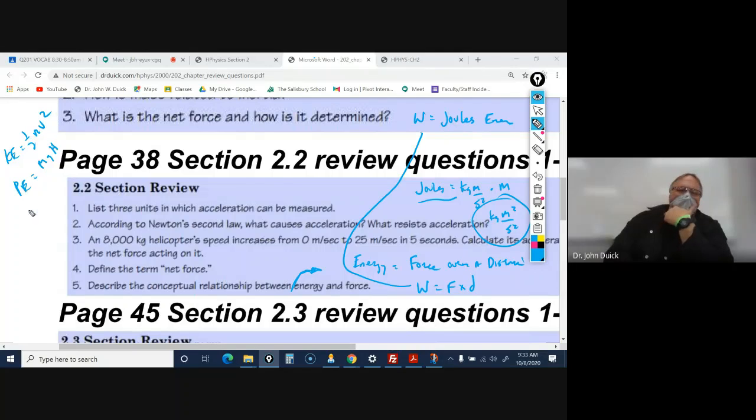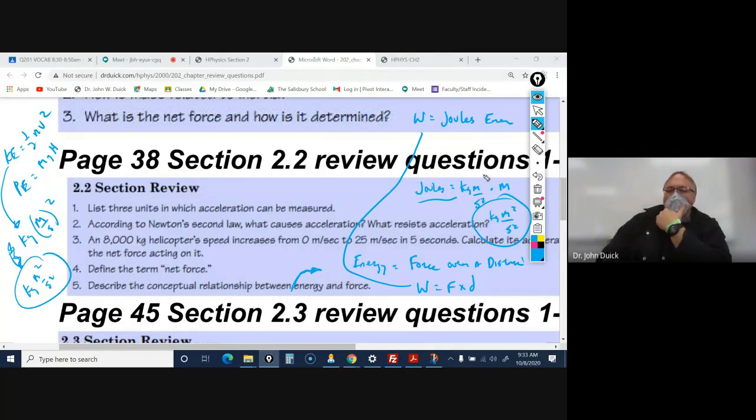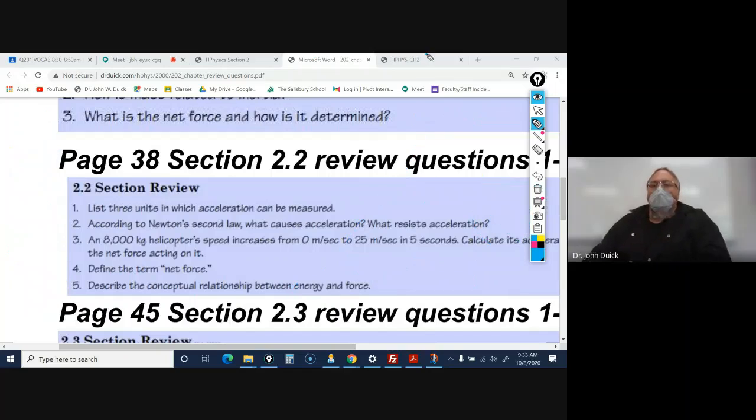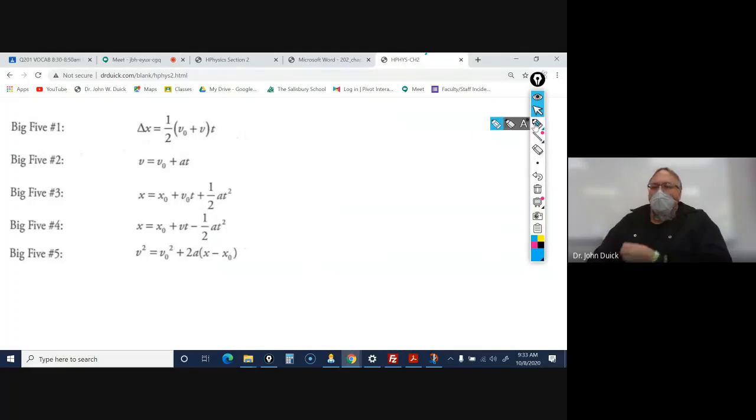Let's have some fun with this. 1/2 mass, which would be kilograms, velocity equals meters per second, squared. So if we did this, this is called dimensional analysis. And we don't care about the 1/2, it doesn't really matter. It equals kilograms meters squared per second squared, the same as this over here. It's the world of dimensional analysis. Let's go to here and I'll show you what I'm talking about.